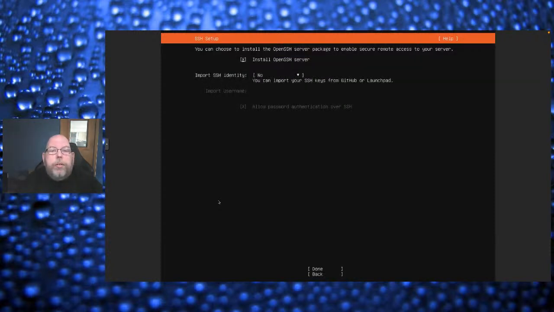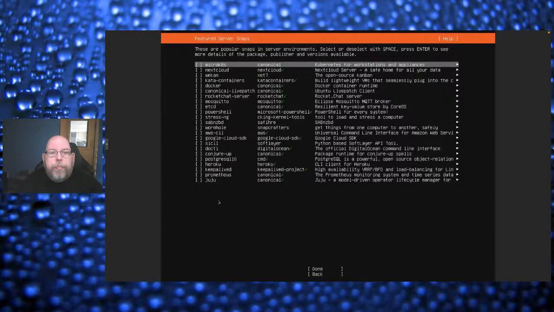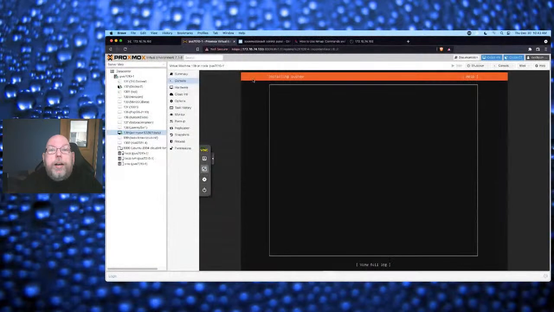And of course, we want to install OpenSSH server. We're going to skip the snap stuff. And yes, this is what I was telling you about. This is the part that stays completely blank throughout the installation process. And like in the 20.04 version, it would actually have text scrolling giving you status messages of what's going on here. I have not dug into whether this is a known issue, but I guess we could do that right now because we've got a few minutes.